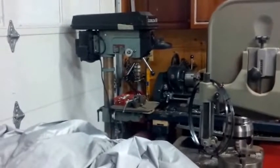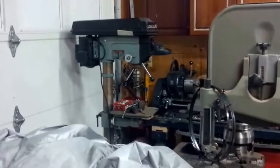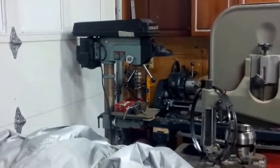So I don't know what I'm gonna do. If I keep the Delta, because it's got the slower speeds, and then sell the Beaver, or keep the Beaver and sell the Delta.